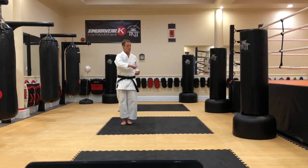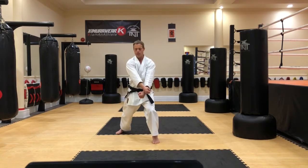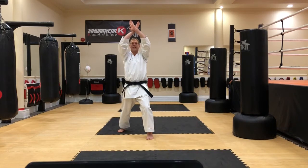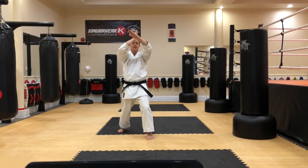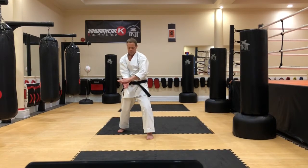Now right foot forward. Left foot forward. And left foot slides back a bit as the hands come up. Now, take the right hand and come back towards your forehead with it. And then flip your left hand right on top of it. It looks kind of like this.